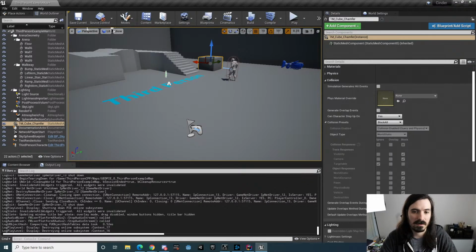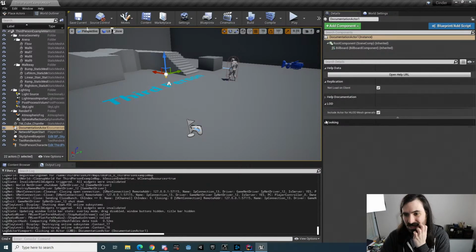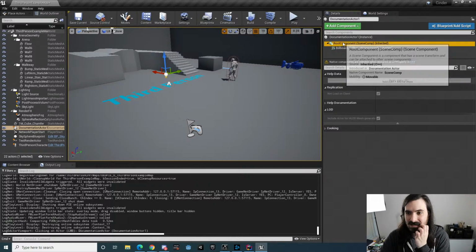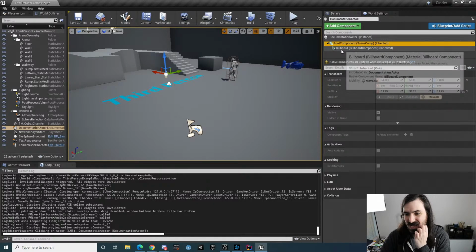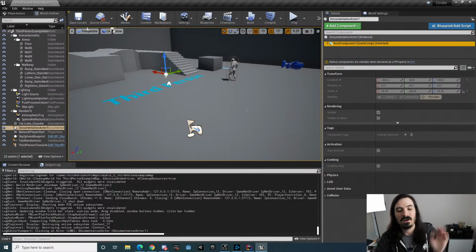Okay, so now what I want to do is make this object here targetable. But I don't think this is going to be targetable because it doesn't have what I need. Yeah, it doesn't have anything attached to it for collision. Oh no, it does have collision right here. No, it does not have collision. Okay, I'm just going to leave that because there's no point in having it.